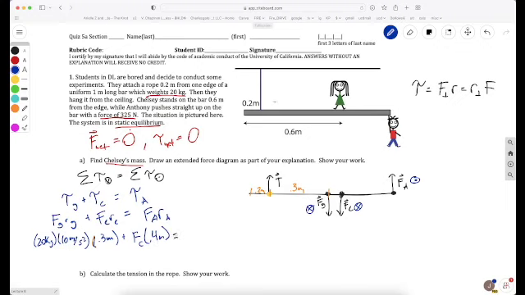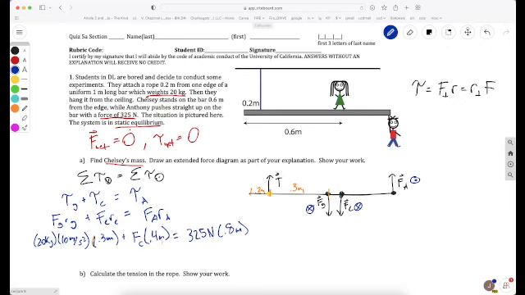Then for Anthony, he is applying this force way at the other end. So if he's all the way at 1 meter away from the left side, that's the length of the bar, and it's 0.2 from the left to the tension, then he will be a distance of 0.8 meters, and we're told that his force is 325 newtons times 0.8 meters. Okay, so now we have an equation where the only unknown is the force from Chelsea.